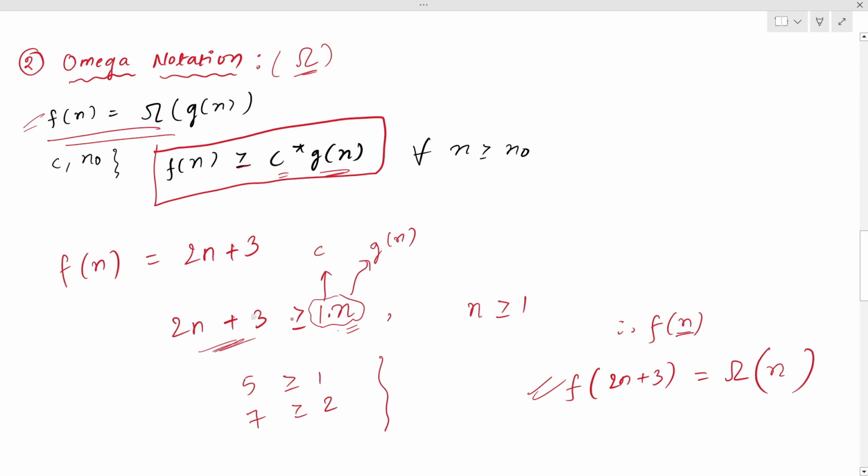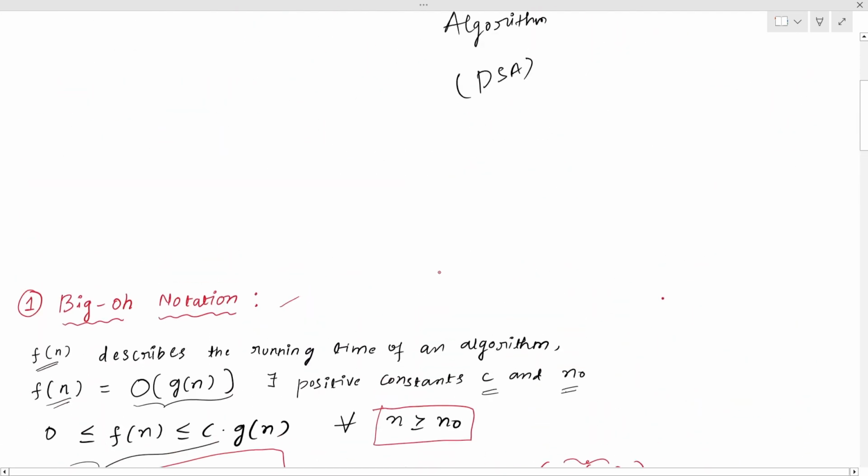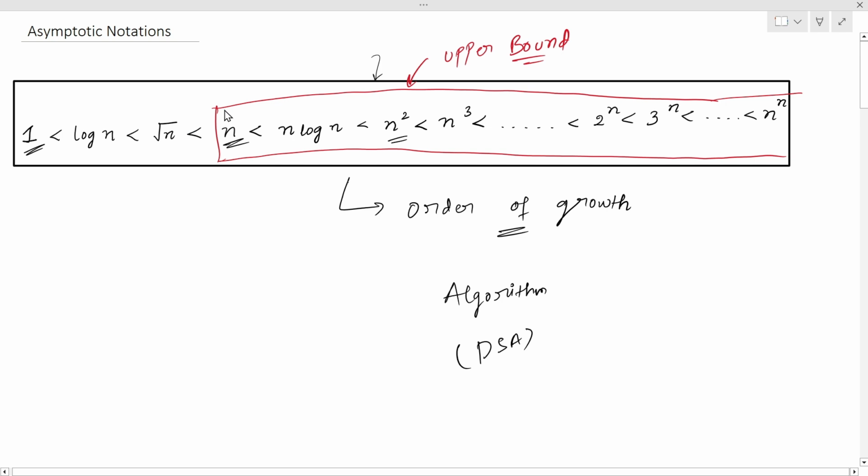Then you might be getting confused. Is it only that I need to take n? Can't I take other values less than n? Like I can take root n, or I can take something like 1 as well. 1 is also a good one. If you take 1, then it will satisfy all the conditions. I can take more values less than n. So you might be confused about what values I need to take. It's very simple. I've written it in the beginning as well. You can clearly take the values from here to here.